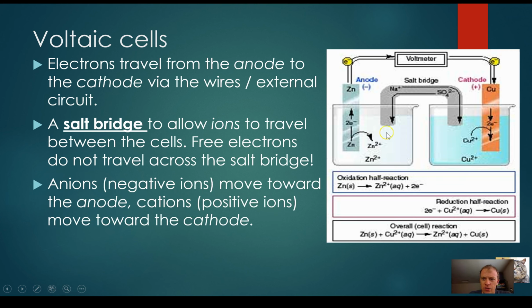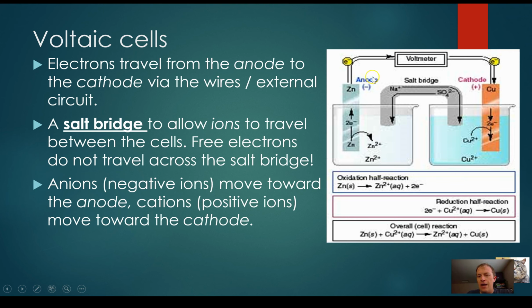By the way, this salt bridge has to be there. You can think of it like it completes the circuit. If the salt bridge is not there, this cell does not function. The reason it doesn't function is, let's say a couple of electrons travel over here into this cell. If there was no salt bridge, this cell would have a net negative charge, and then no more electrons would want to go across to the other side to try to push their way into that negatively charged half cell. What the salt bridge allows is for charge to stay balanced.